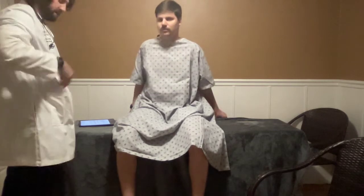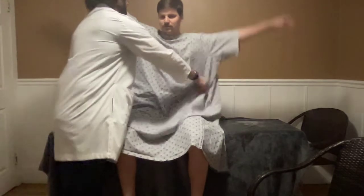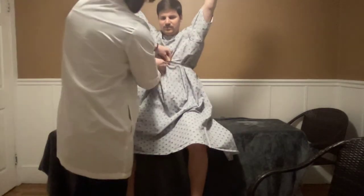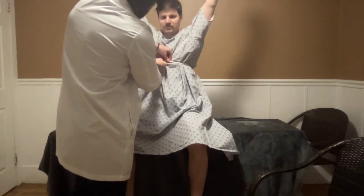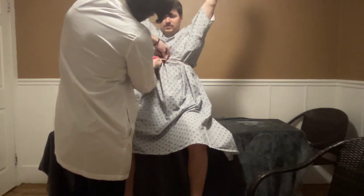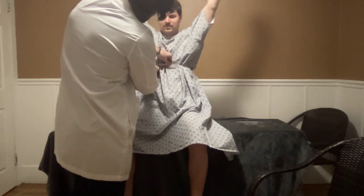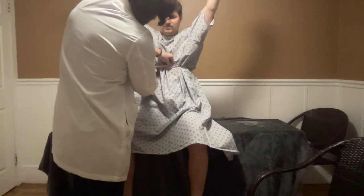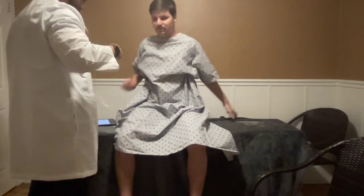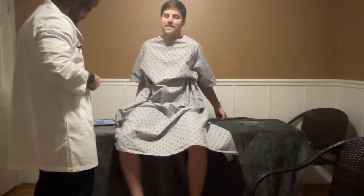While I have him sitting up, I'm going to measure his AP chest diameter. I'm going to have you lift your arms up real quick. Give me a big inhale — that would be 37. And exhale — about 34 and a half. Any pain in your chest or stomach from what we've been pushing on so far? No. Good.